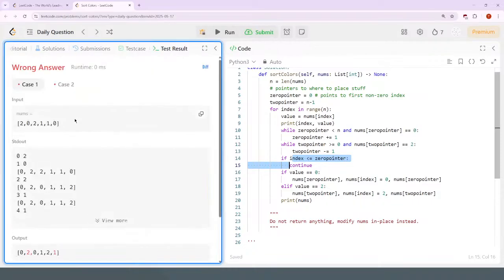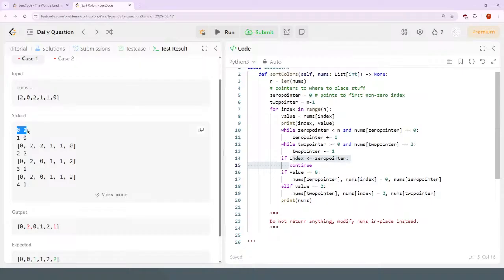Okay, so why didn't this thing print out on the first loop? The 0 pointer is here. Oh, it should be just strictly less than.